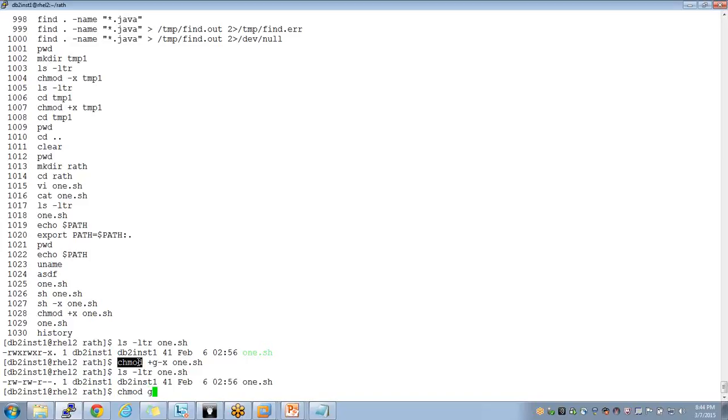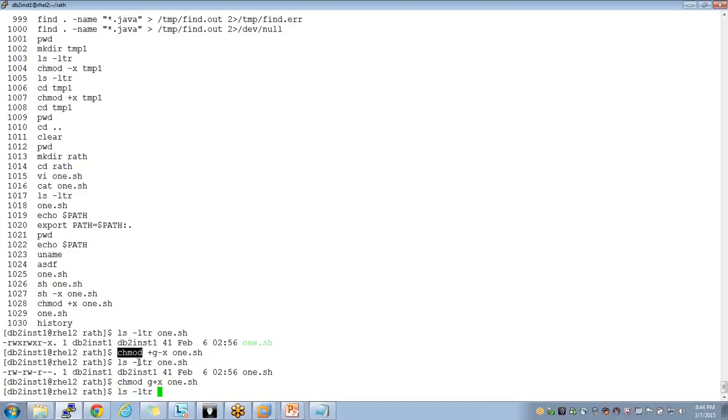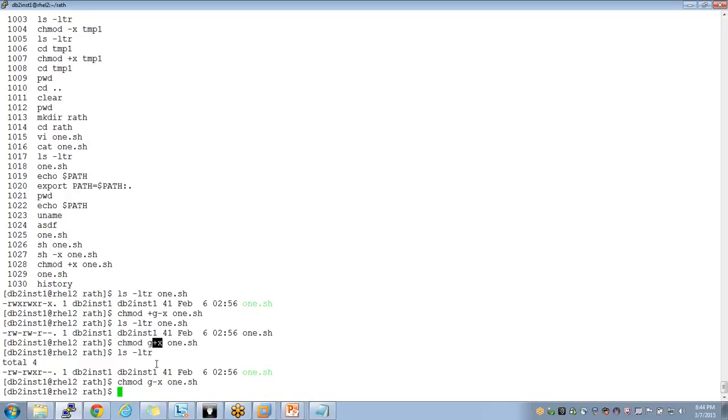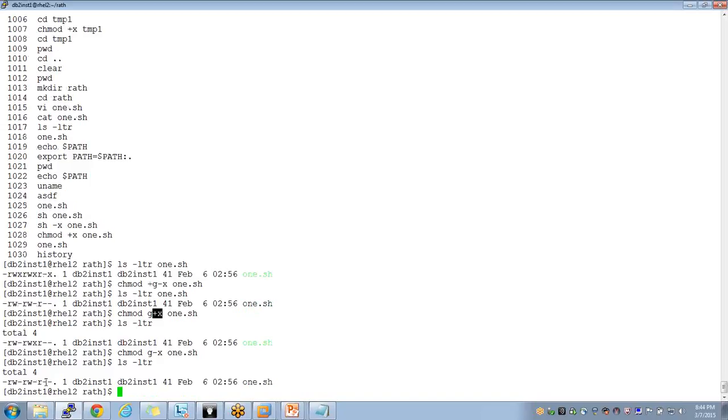Change mode G plus X 1.sh. I think this plus or minus is not the syntax. So here I just gave change mode for a group execute permissions. If I say change mode G minus X, group minus X 1.sh, execute is taken out.